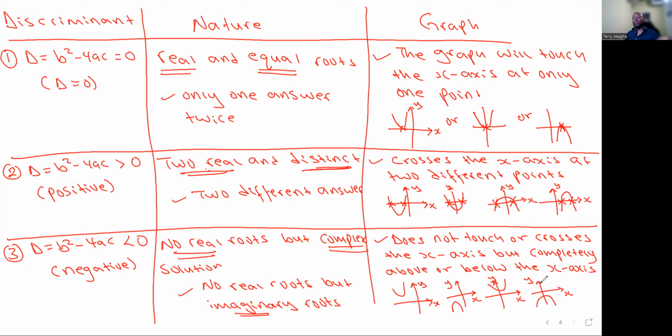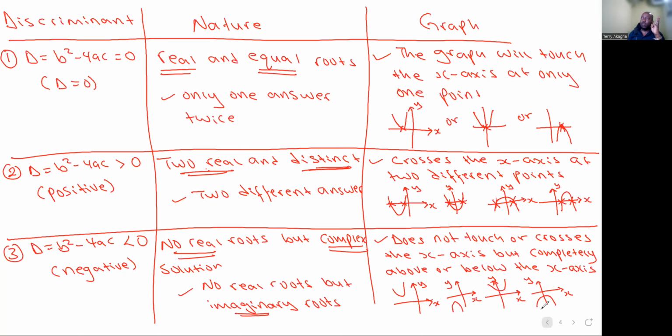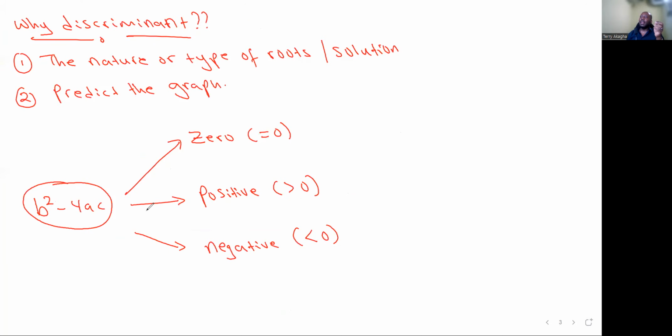All right. So I'm going to go to the next board, and we're going to talk about the rules. So how do you now find the discriminant for each of this? Like we've talked about, the discriminant could be greater than 0, less than 0, and equal to 0. And the formula for the discriminant, like I said, is b squared minus 4ac. So the first thing you need is to know the values of your a, b, and c, okay? So let's quickly go there.